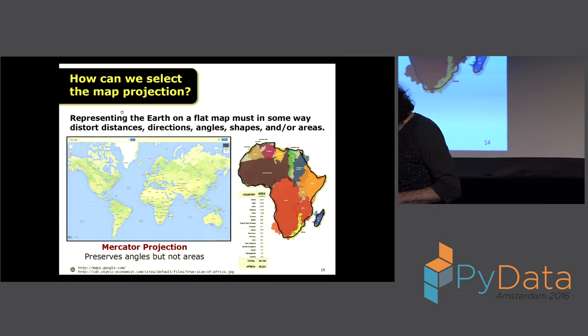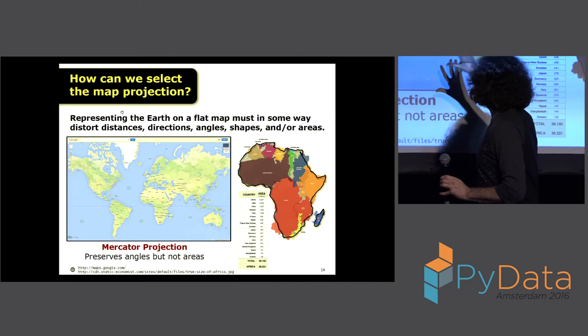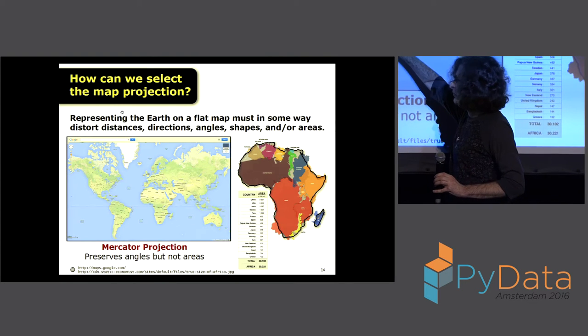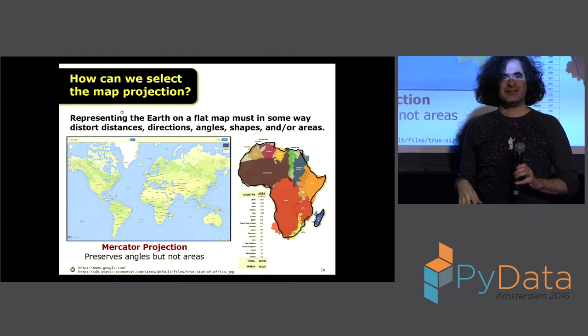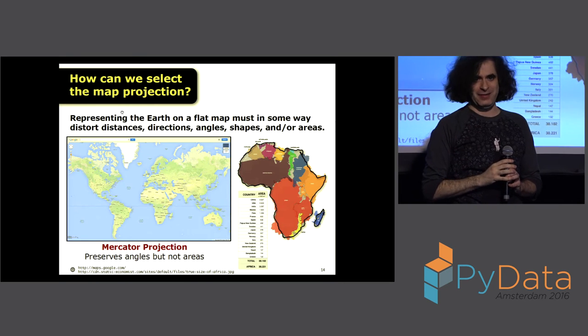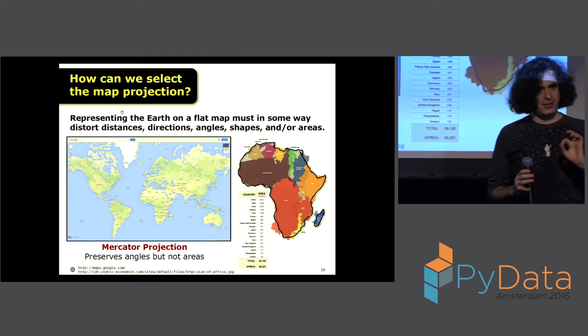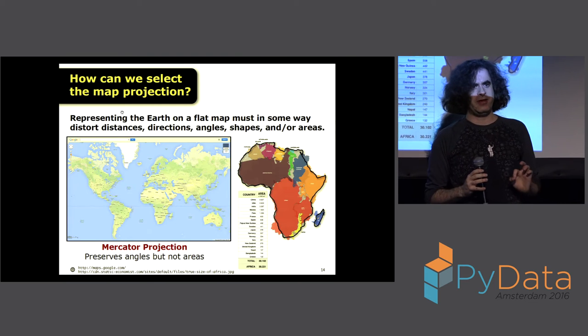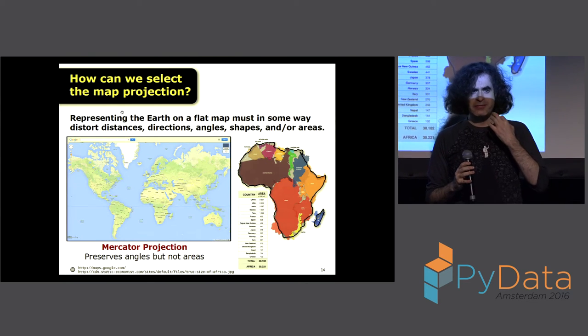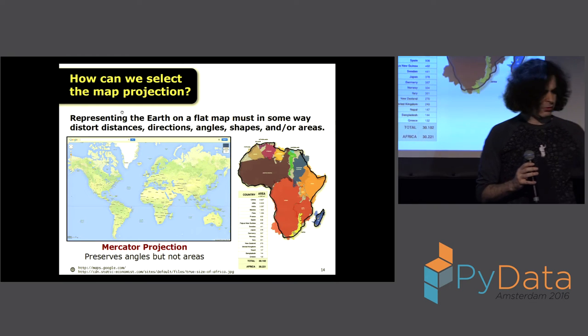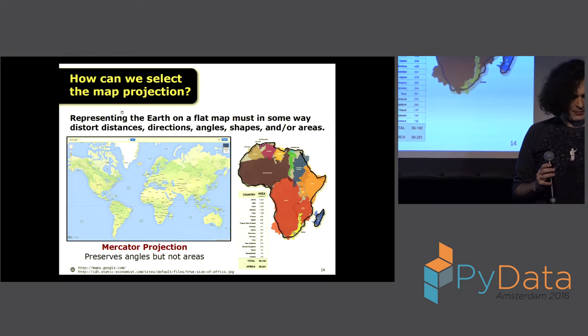Now, why is that a problem? That is a problem because children grow up thinking this is what the world looks like, and it's not it. We take a responsibility when we are creating these visualizations because they shape the user's entire mental framework about how they think about the world.